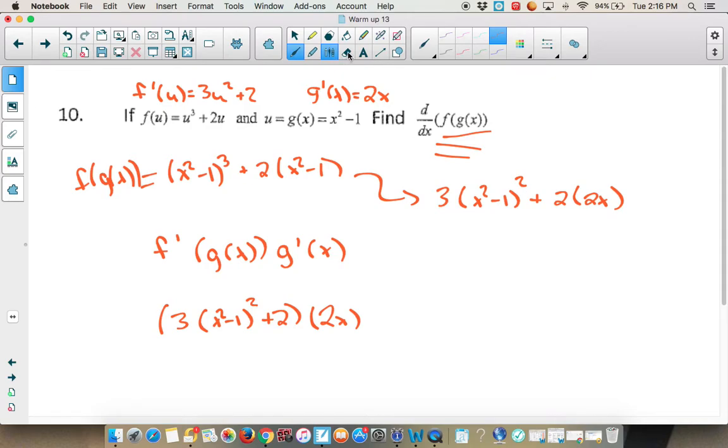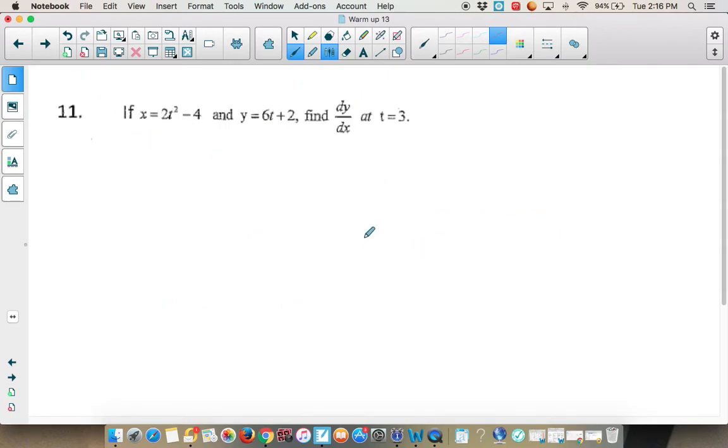I was wondering why it wasn't the same. I forgot the chain rule: the derivative of the inside was 2x, and then, thank you, plus 4x, which in this case does multiply out to be the same. All right, next example.